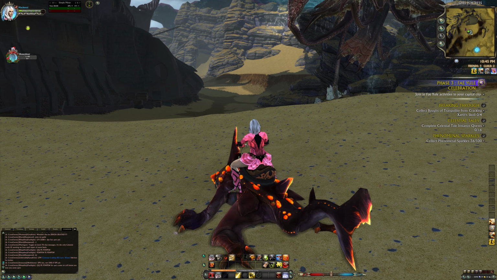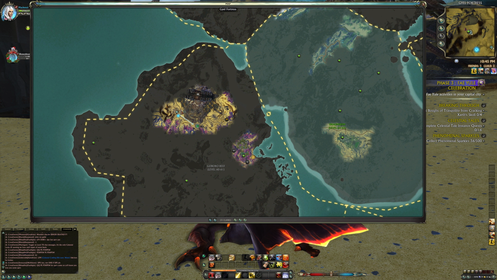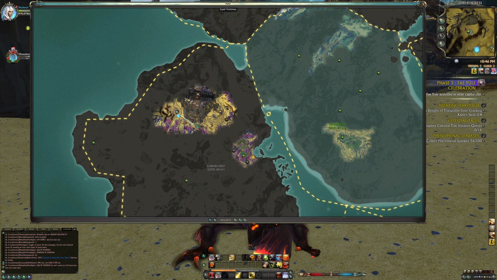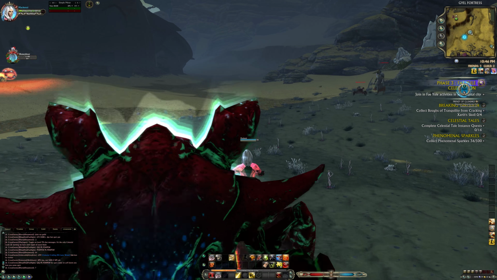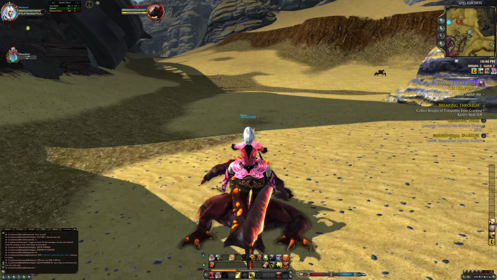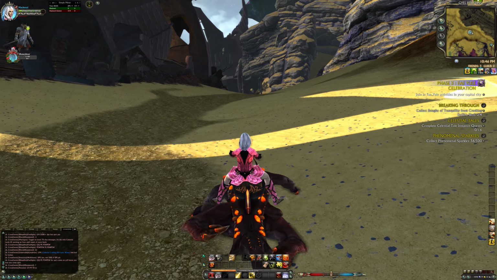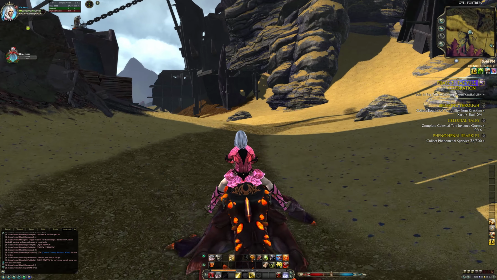Cool. Once you're in here, you're going to go to there. See that cool green spot? You probably won't have any of this unlocked, so you'll just see a black map. Just make sure that you follow the road sort of southeast. So we're going southeast. Keep running. So just look at my screen, and if you see the stuff, you'll know exactly where you are.